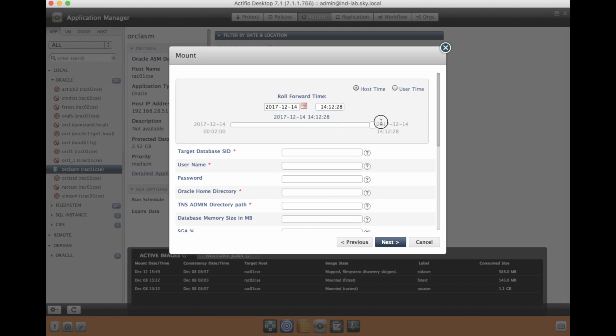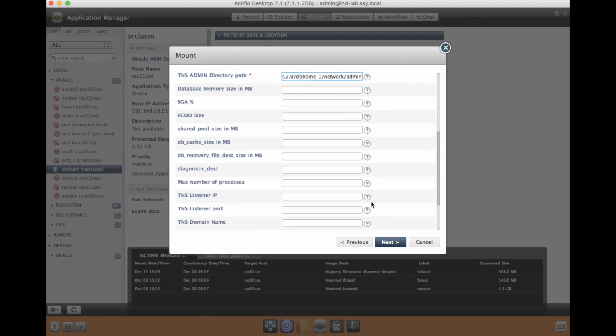If source database logs are not protected using Actifio, then you will not get this option on the App-Aware Mount provisioning window. The rest of the window consists of all mount provisioning options where you can choose the target service ID, username, target Oracle home, and target TNS admin path. So I am entering a value for this target service ID as DemoDB. Username is Oracle, and details of Oracle Home and TNS admin as per the target database host. You can leave all the rest of the fields, but you need to fill these in as per your requirement.